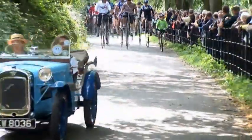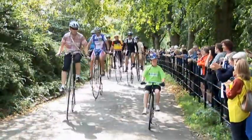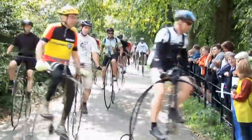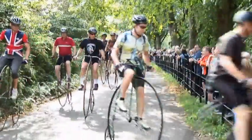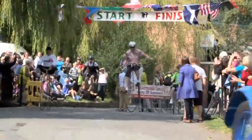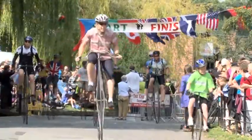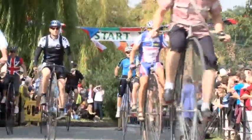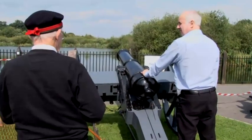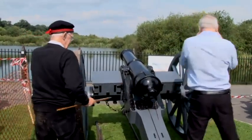There are riders here from New Zealand, Canada, the USA, Germany, and as far afield as Alderley Edge. They're all going very gingerly as they approach the bend because it's hellishly tight and narrow into the bargain. The rolling start will continue to roll for 2 laps until they hear the starter's gun. The starter's gun is some gun. The competitors are going to hear the roar of a cannon. The gunners are waiting until the front riders have passed the first bend for the 3rd time. Make ready! Give fire!